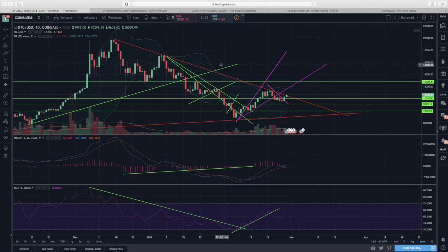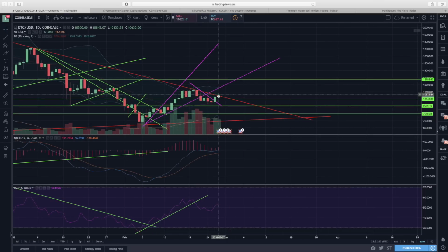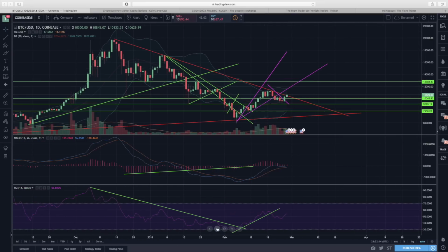Let's go ahead and take a look at Bitcoin, which is in somewhat of a similar situation. Bitcoin has been showing some positive improvements. It acted a little bit weak over here for a few days, but we now broke out of that downtrend line in the short term. And what's significant here today is that we finally were able to break out of our longer term downtrend line. Now we still want to make sure that this candlestick holds above our red downtrend line right over here, but for now it's looking like that's going to be the case.